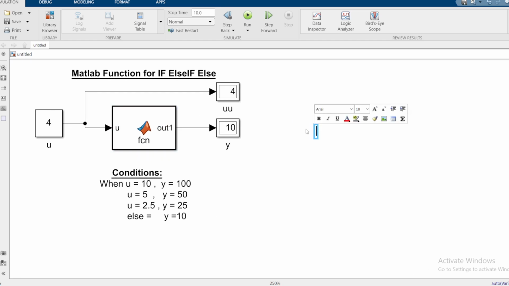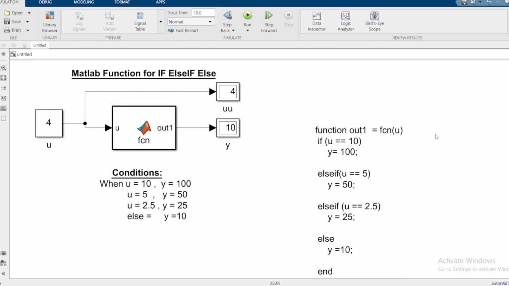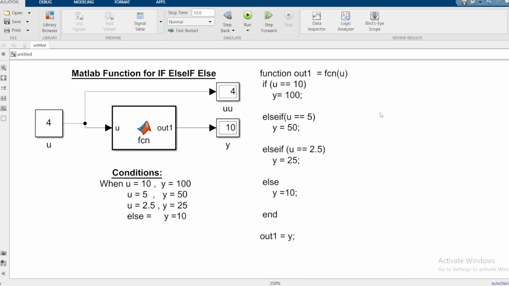Let me just put it here. Yeah, this is better. What's happening inside here is this function, this one is the output, and this is the input. That's how you define a function in Matlab. Therefore, out1, the function, this is the output, this is the input.